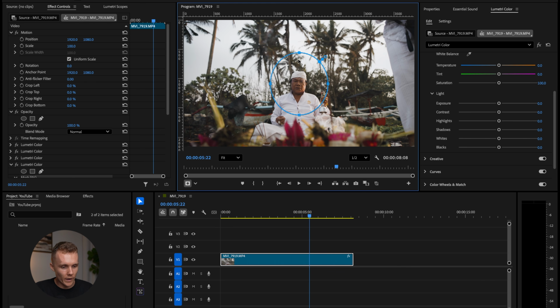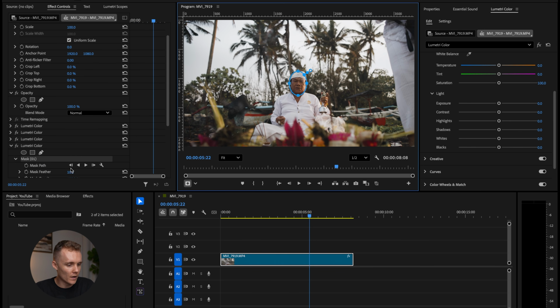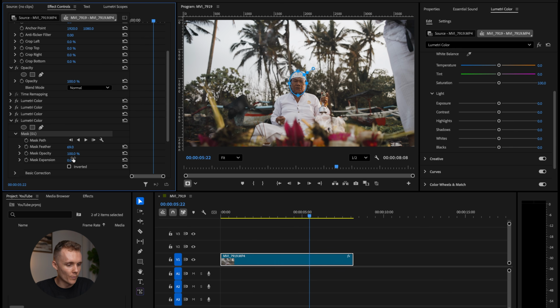and then we are going to just select our subject's face. This isn't a mask I actually want to add. I just want to show you the workflow for this. So let's say we wanted to select our subject right here, which we've done. We can increase our mask a little bit, increase the expansion to make sure there's no harsh edges. And then let's increase the exposure just a little bit, maybe increase the shadows, increase the contrast a little bit, drop the blacks a touch to make sure he's not too washed out. Okay, cool, things are looking good.